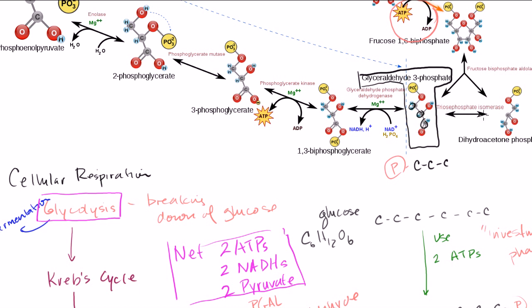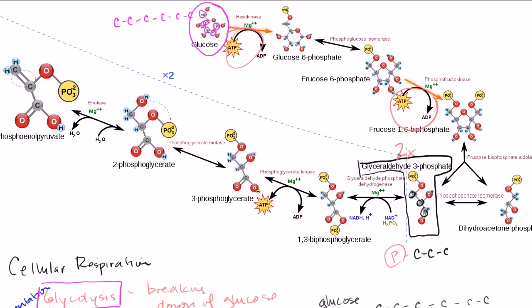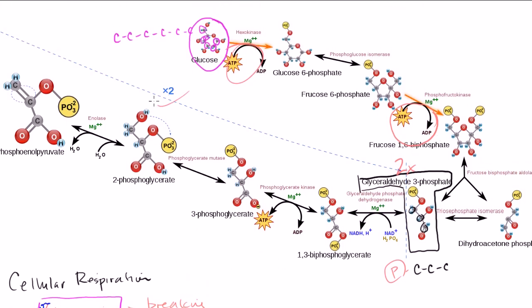They kind of say that you can go back and forth with this other kind of isomer of this. But the important thing is that you have two of these compounds that are now 3 carbon compounds. Glucose has been split, and now we're ready to enter the payoff phase. And remember, you have two of these compounds right here. That's why when they drew this mechanism, they wrote ×2 right there, because the glucose has been split into two of these molecules. So each of the molecules are now going to do this right here.